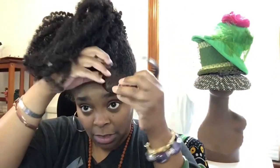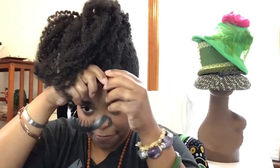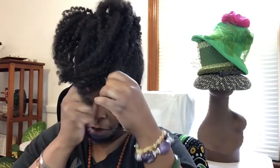But I want to do something else with my hair. It needs to be washed. Let me see, how do I have this wrapped? Anyway, it needs to be washed, and I figured I'm gonna give it one last go because I do still have some definition. I want to play around with the definition from those twists that I've been wearing for a few weeks. And this is the Puff Cuff Junior.